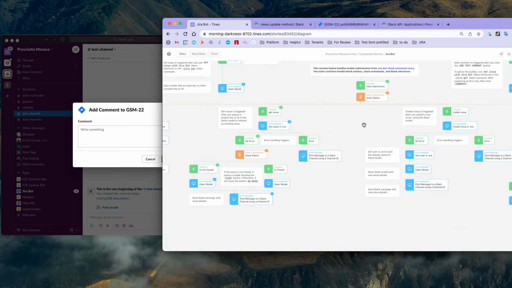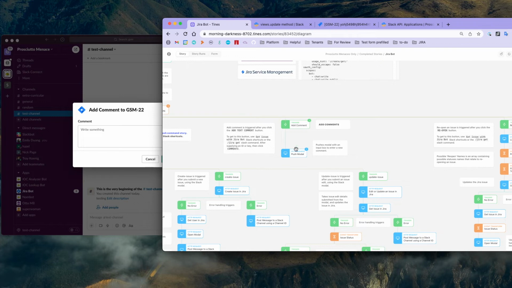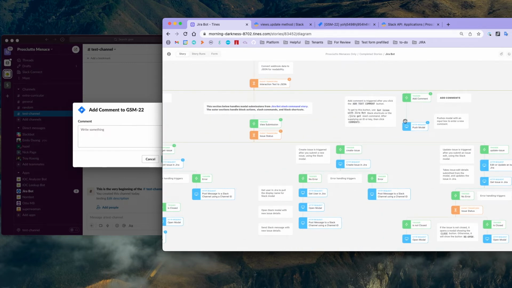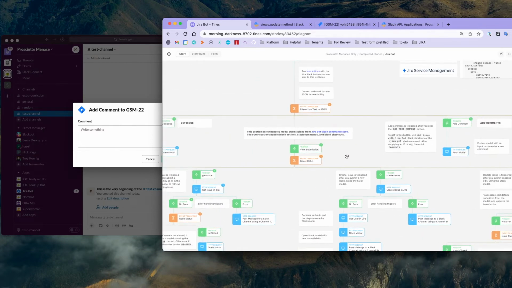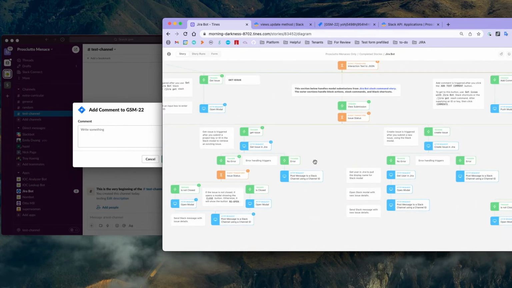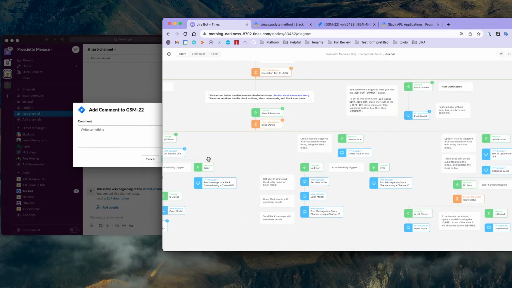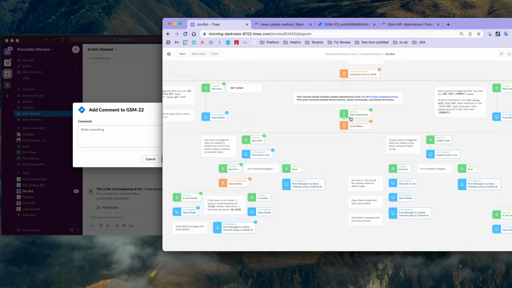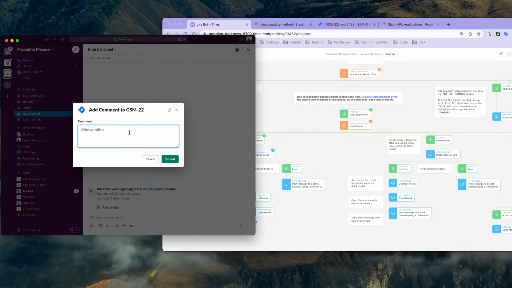So I got the issue first, then I added a comment. Well, I'm adding a comment now. This is where I'm at now. And I'm pretty sure that when I submit this, it's going to go back here and add a comment, because all of this on the bottom level here handles submissions. So let me add a comment. New comment. Submit.